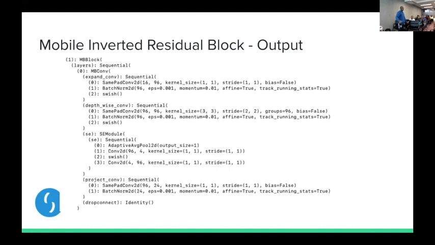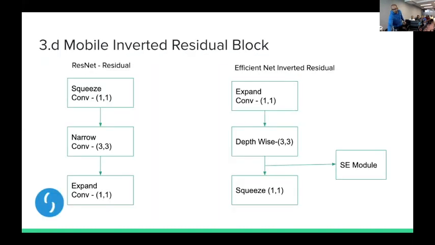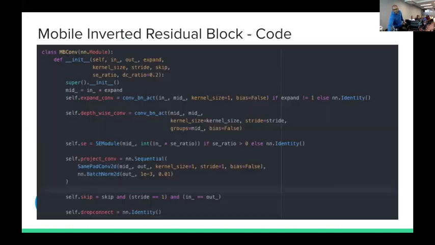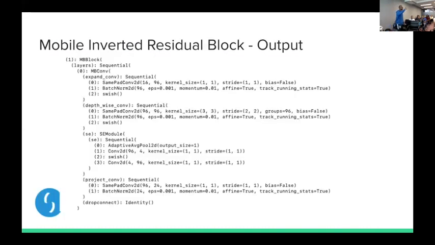As I said, MB 1 with kernel 3 by 3, like that we have MB conv 6 with kernel 3 by 3. So this one, MB convolution 1 with kernel 3 by 3, is what happens here. You're not increasing 16 to 96 or something like that. From 16, here we get the sequential one, and the final output is 24 channels. So we're not expanding, just resolution 96 into 24. Actually, we just change this.